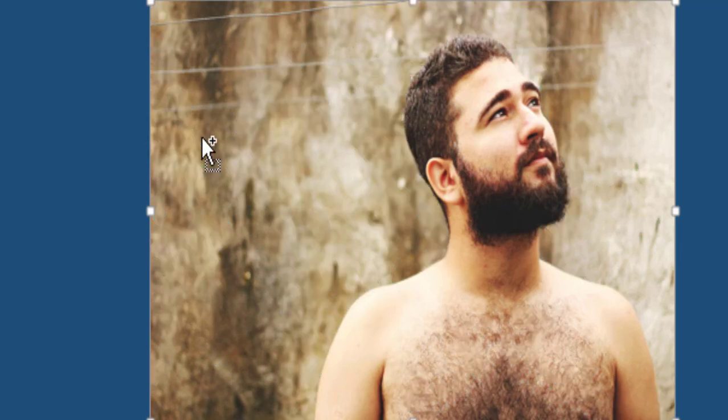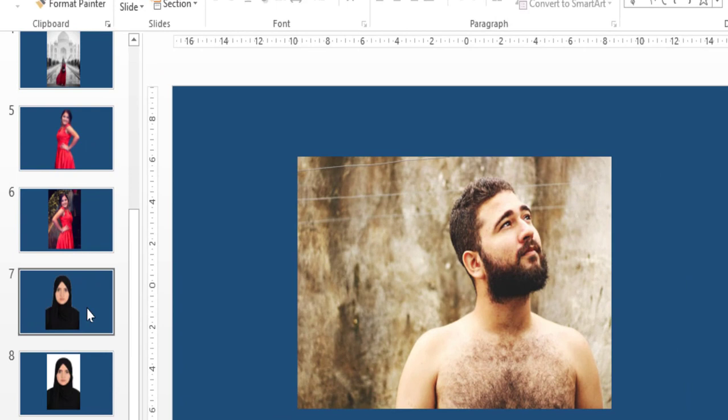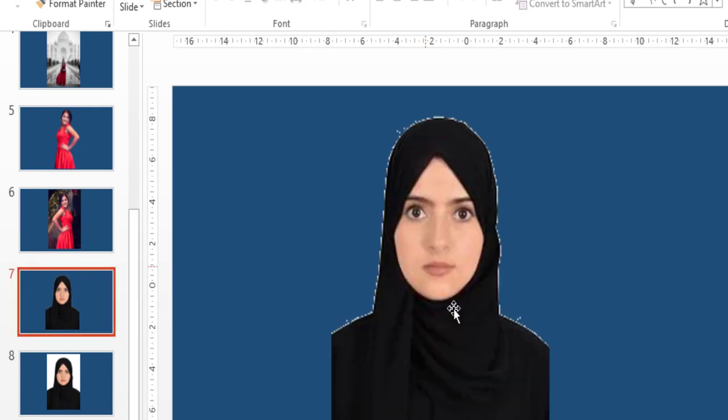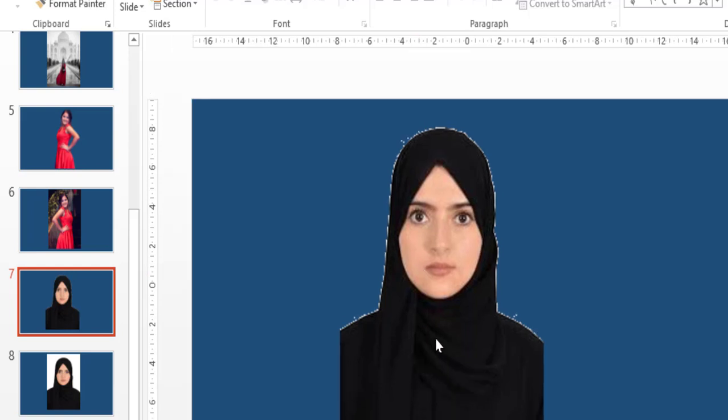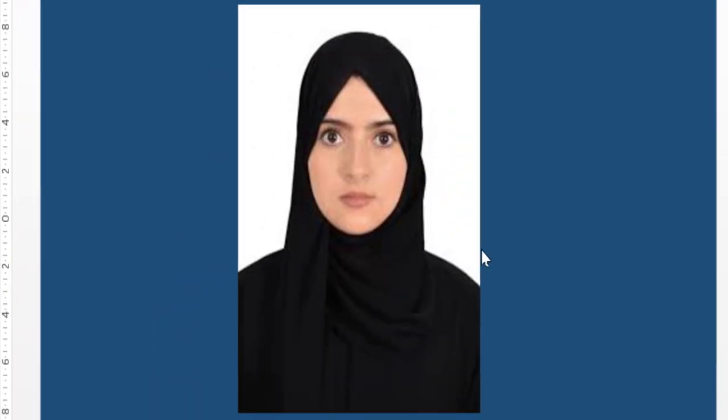For example, I will show you another picture. Now have a look at this picture. I have removed the background of this picture, but there are still some problems at the edges. A white background is still present over here. If I zoom this picture for you, then you can clearly understand that these white colors are present at the sides or the edges, and the picture is this one where I have removed the background.